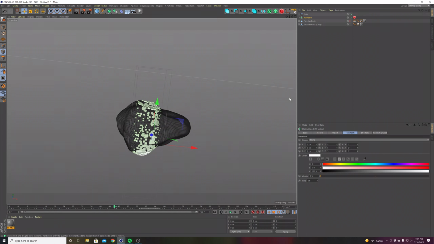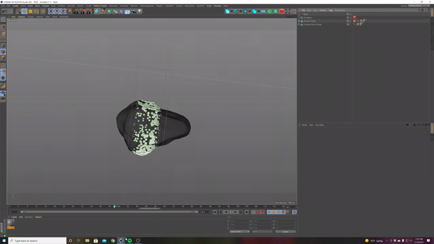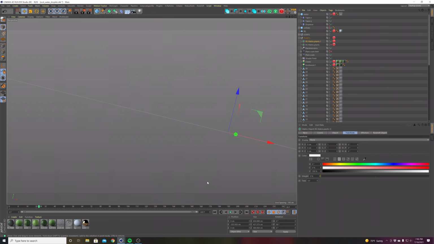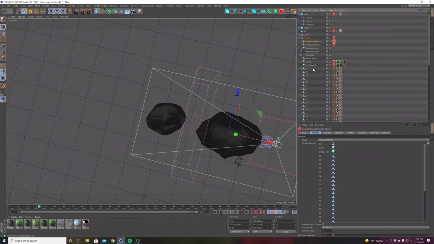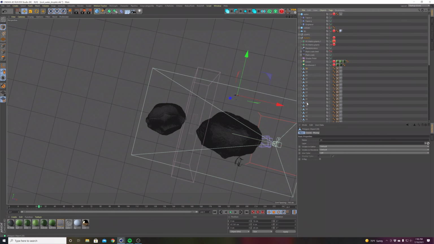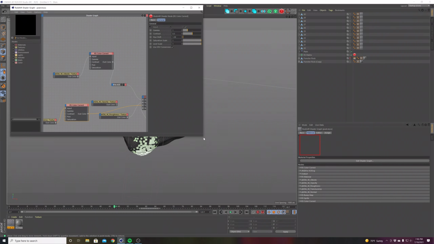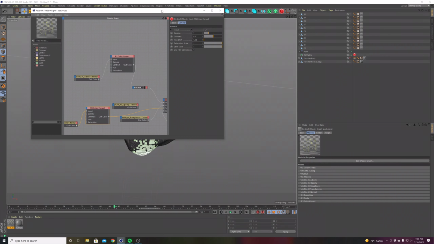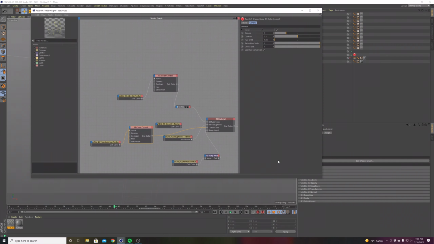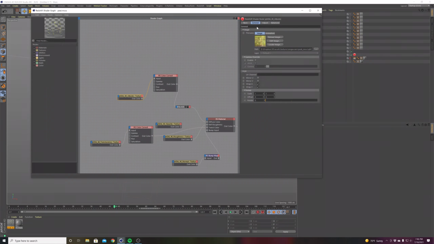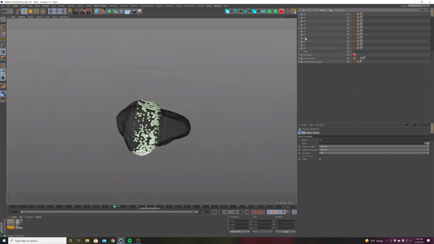So how do I get this to look like plants that are growing? Well, that is pretty easy. Let me come into my other file here and just snag my object that I was using. You just grab a few of these, put them in there. So what this is, I downloaded some textures from Megascans. I downloaded this peat moss texture. And it's really simple to use, but you can put anything you want in there. You can put triangles, squares, plants, anything. I just put a texture on a plane. All these are right here.